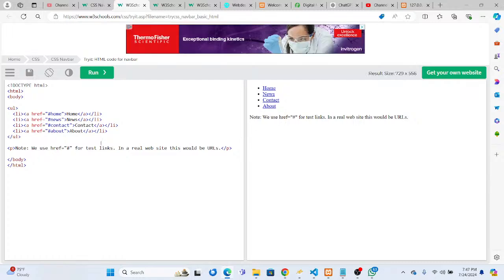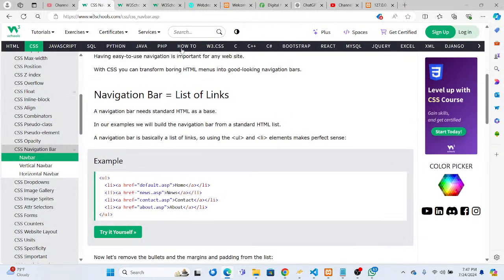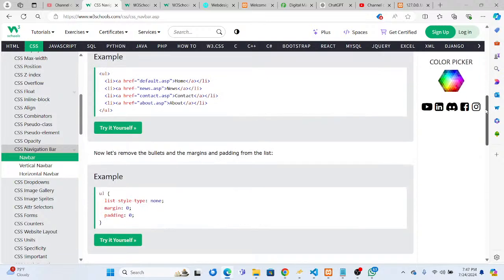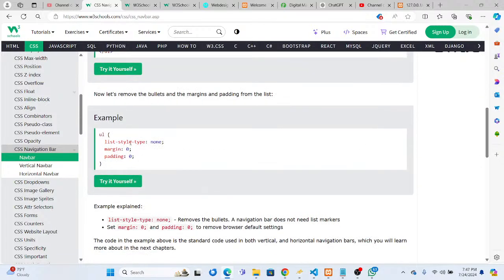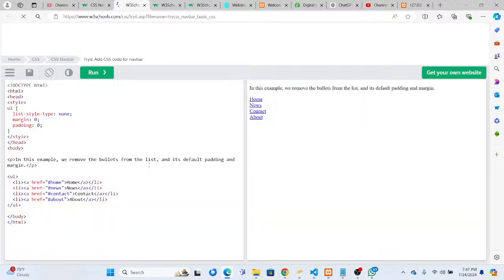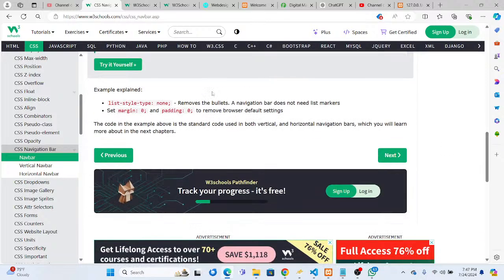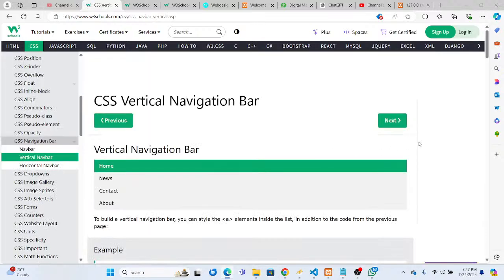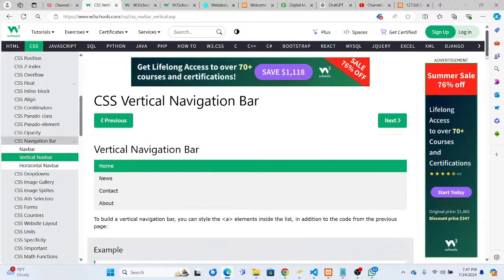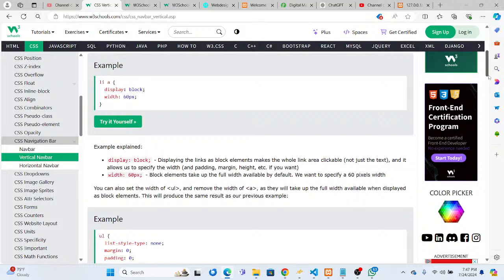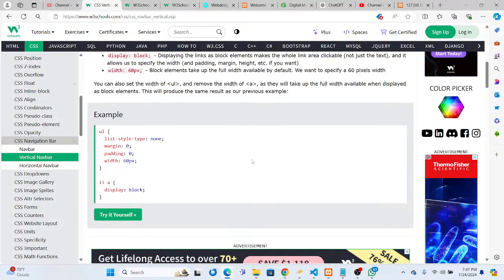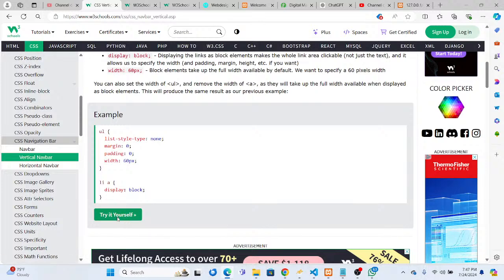These are the general fixed navigations, but we can make it list type none, you know, nothing. But if we add it here, the value corresponding will actually make that navigation vertical, horizontal, all those things in display width, and try it here, right, in display block.